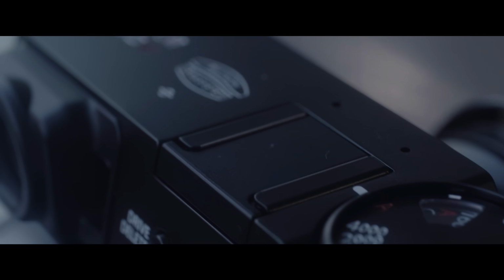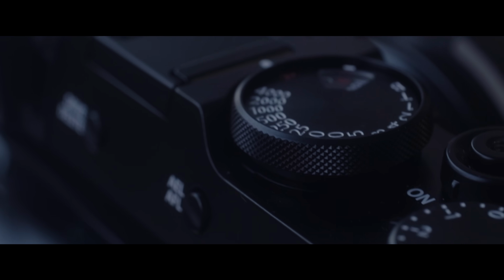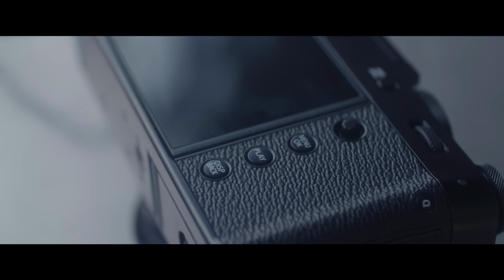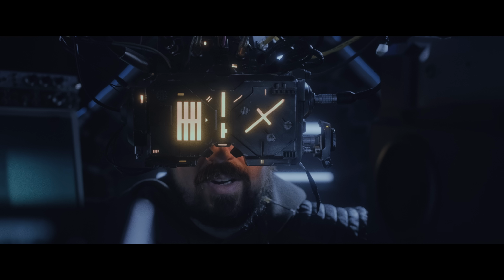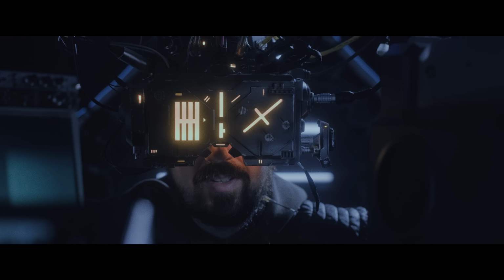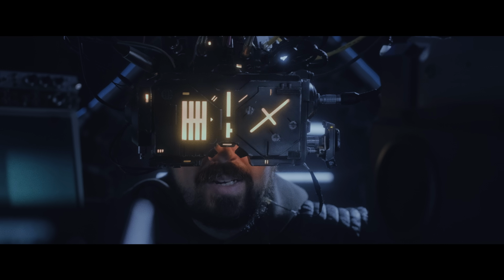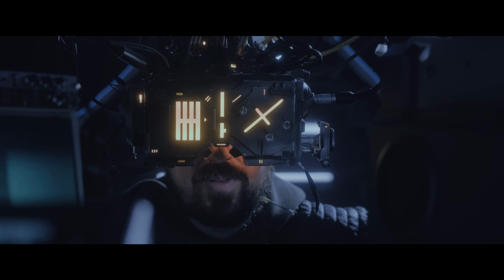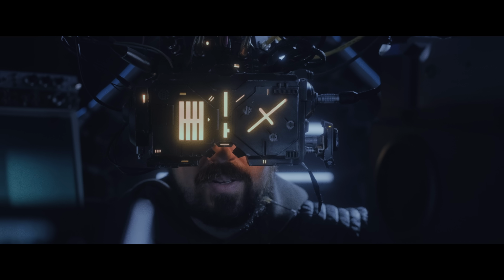The physical experience of using it, the way the buttons feel, the way the shutter sounds, the way the experience of holding it and using it is what is going to differentiate the experience of a cell phone over a camera. And I think those things aren't superfluous, and they really should be considered when designing a camera. You know, this is how you're going to win people over to making that jump to a real camera.